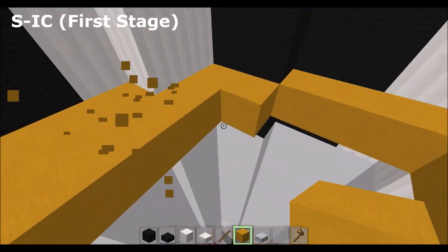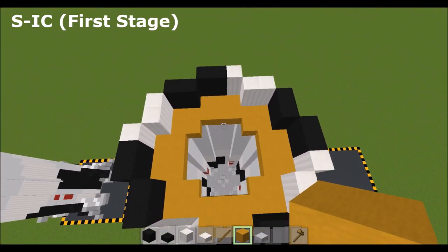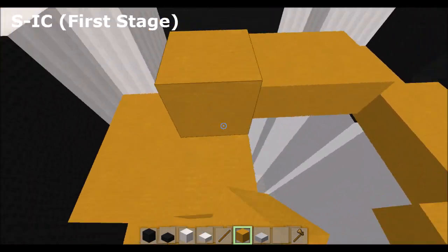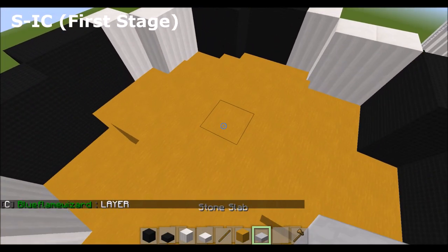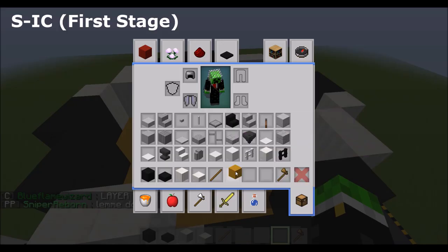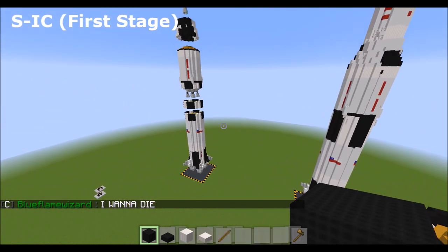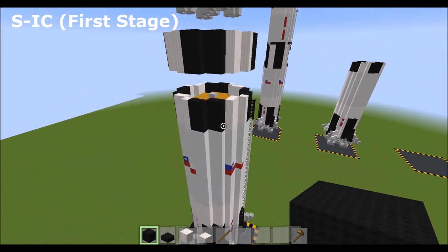And if you're confused by what that means, you can have a look here when I finish at the pattern that I just made like this. So you should have a 5-diameter circle visible in the center here. Now, basically what you're just going to do is essentially fill up that circle like so, and then just drop a stone slab right on top to cap off the fuel tank. Get rid of the yellow terracotta. There we go. So that will do it for the top of the fuel tank. Next, let's do raceways next, actually.